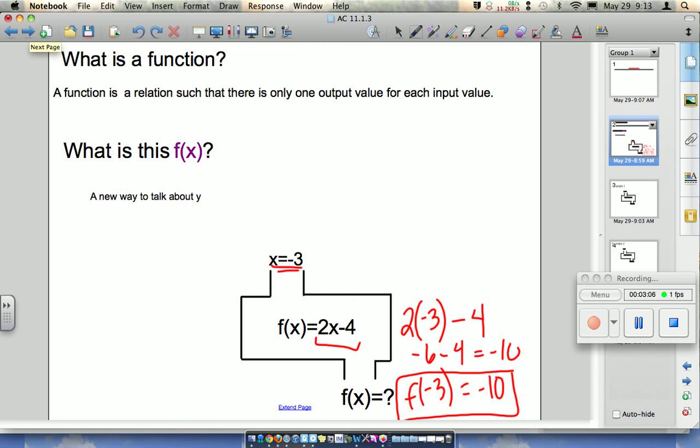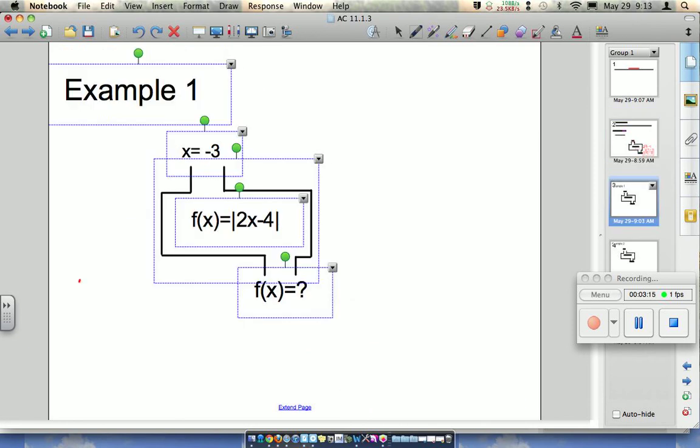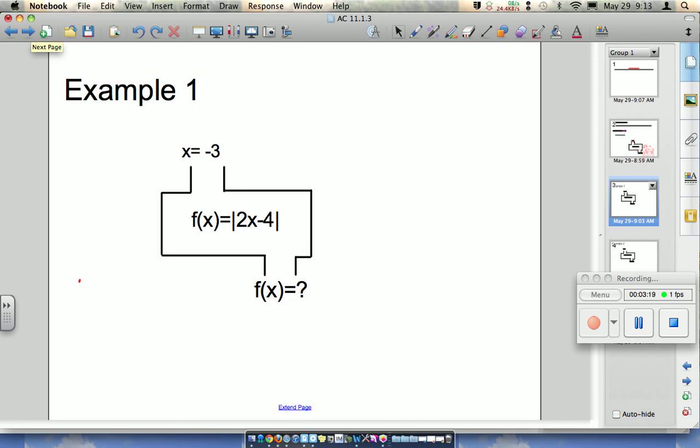Okay, so we're going to take a look at some more examples just to hear the talking about the math and what it looks like. The next example here is example number 1. We have an input. This time it's -3. And we're going to input it in for x here and find the function at -3. So we're really being asked, what is the function when x is -3? And so I'm going to plug it in.